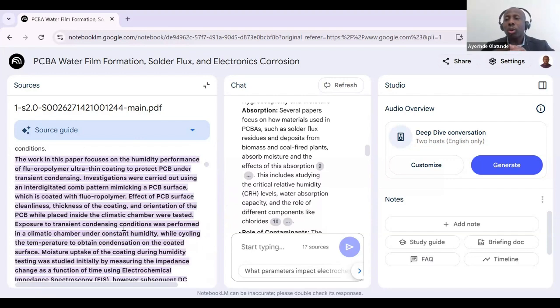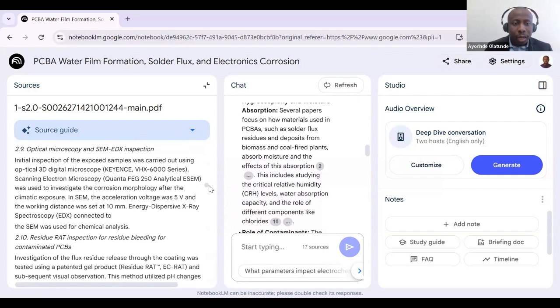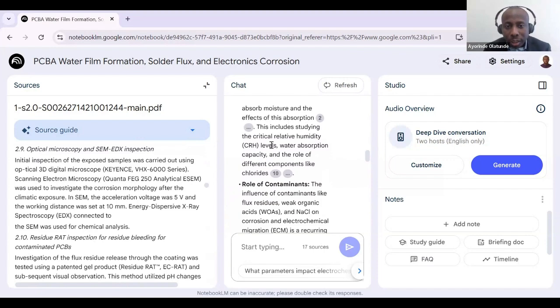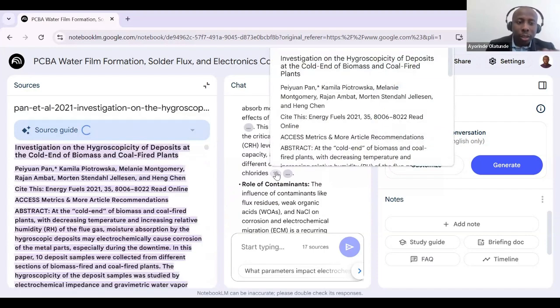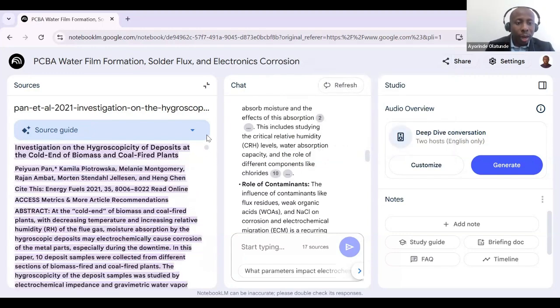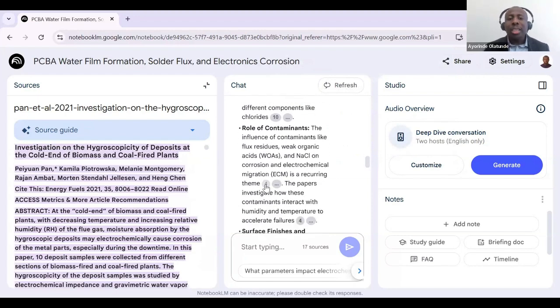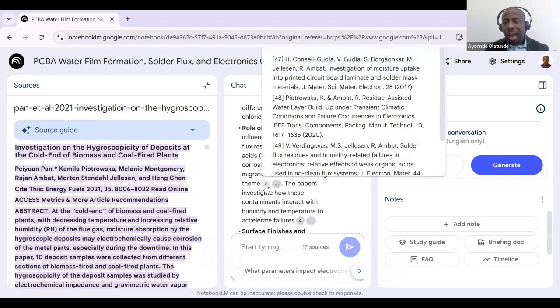It's helping you to summarize all the 17 papers. After all that, you move ahead, and from there you're able to pick the important message in that particular paper. You move down again, you come here, it tells you this includes this, and it tells you where that is coming from. That is coming from the 10th paper out of all the 17 we uploaded, and it tells you where it is quoting from. This one is actually around the abstract. As you move down again, the role of contaminants. So instead of you reading all the 17 papers and trying to connect the dots, in a few seconds, less than 1 minute, it's able to read all the papers, summarize, and bring out the connections.